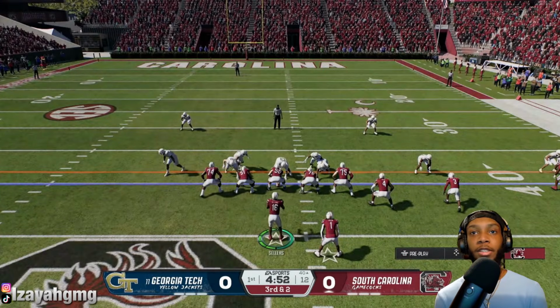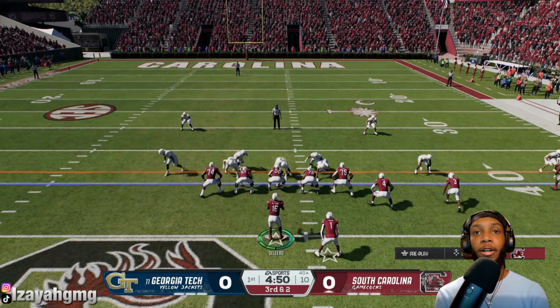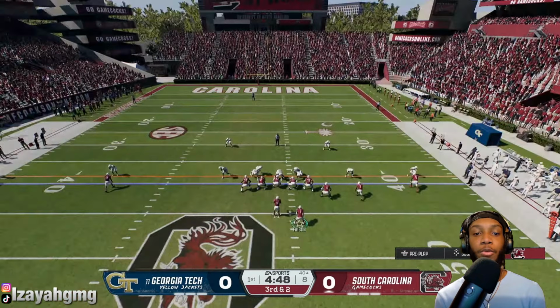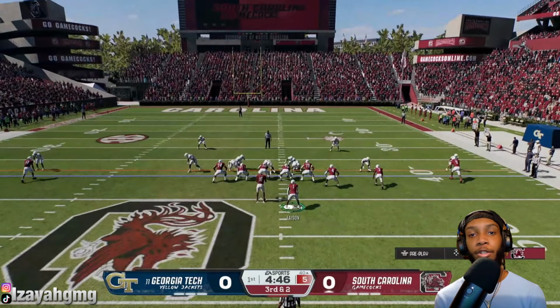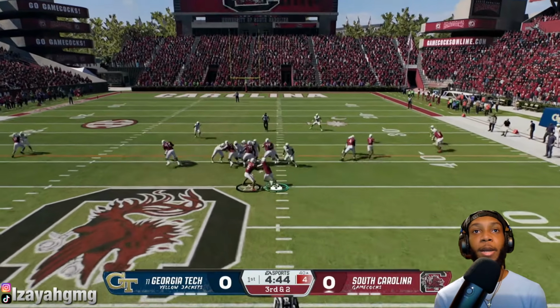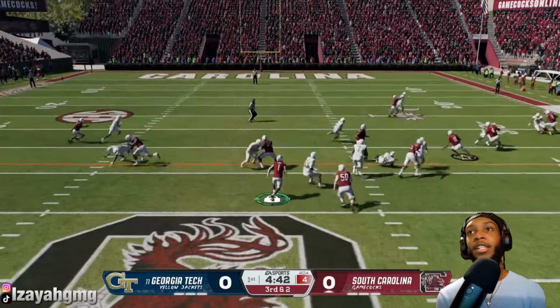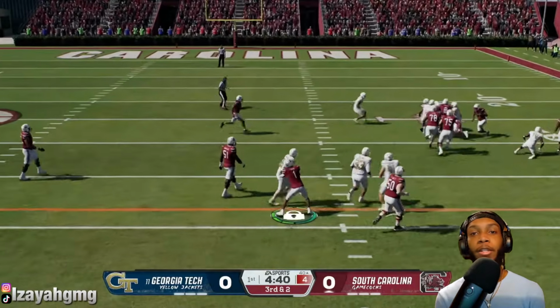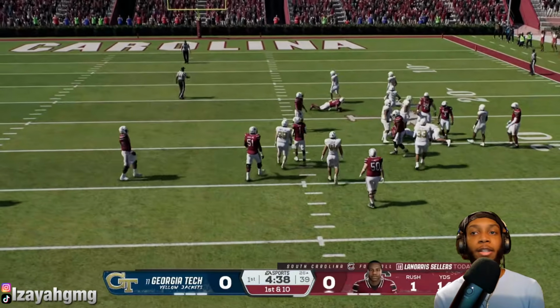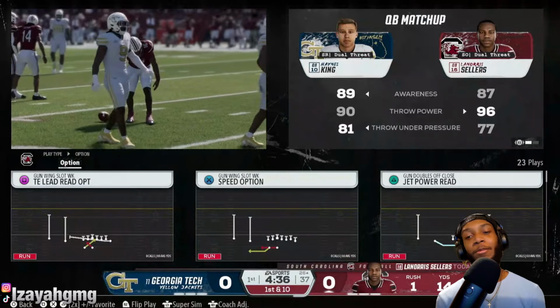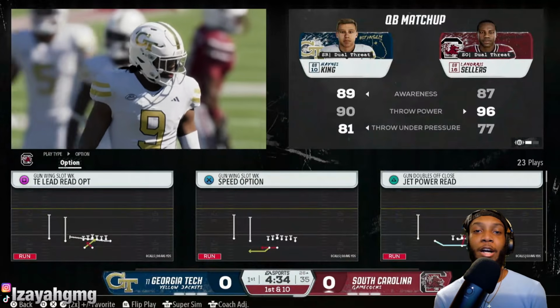First up is read options. For read options to work effectively, you want to play a lock on the running back. Otherwise, they'll hand it off to the running back every time. So now he may keep it. He may not. He did keep it. That's not going to happen if you're on the quarterback. So you have to play a lock on the running back. If you don't like it, well, I'm sorry. That's just how you're going to have to run option plays.